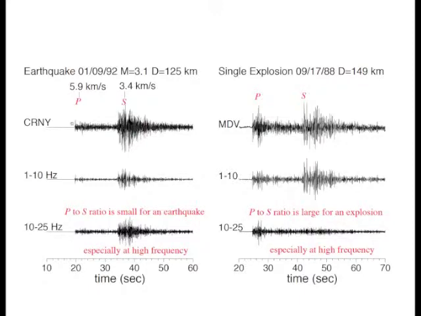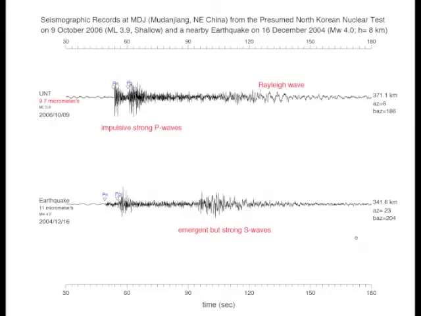The plain fact that if one takes the broadband recording and passes it, for example, in a high frequency band, 1 to 10 hertz, or an even higher frequency band, 10 to 25 hertz, that the comparison of the P to S ratio is vastly different for earthquakes than is the case for explosions. So the P to S spectral ratio, small for an earthquake, and here you see very feeble S waves. The P to S spectral ratio, large for explosions. And in application to specifically the underground nuclear test of 2006 in North Korea, compared to a nearby earthquake, all of these features were well understood before that first nuclear test of the present century occurred.